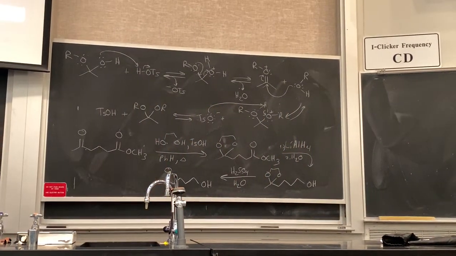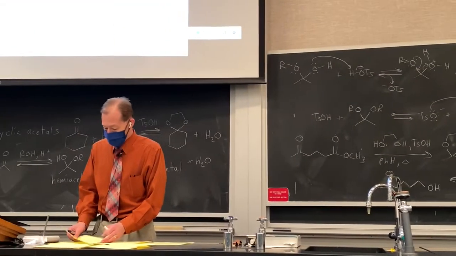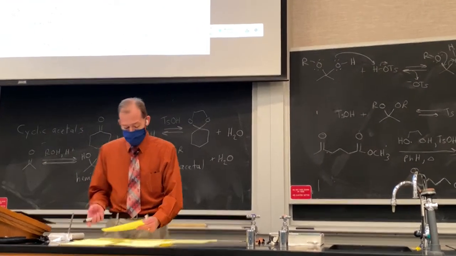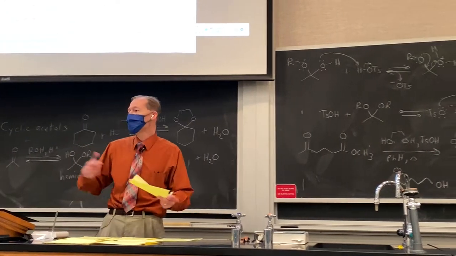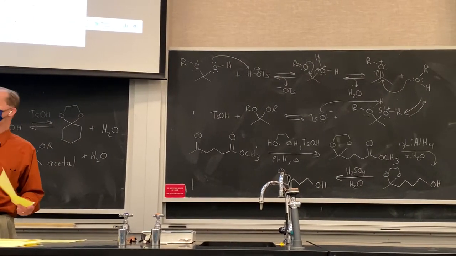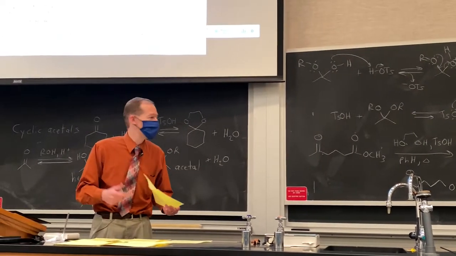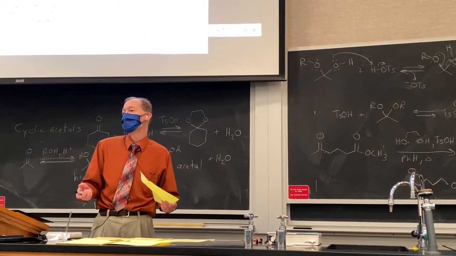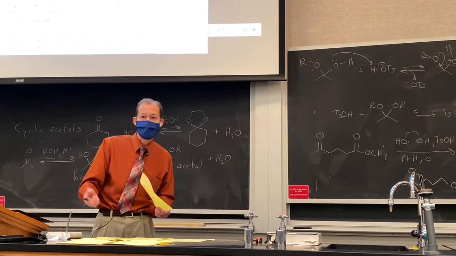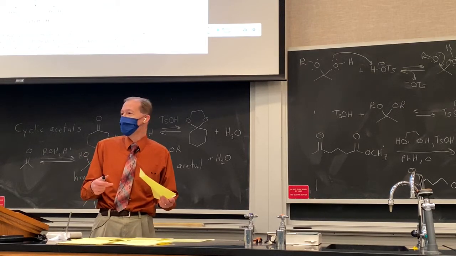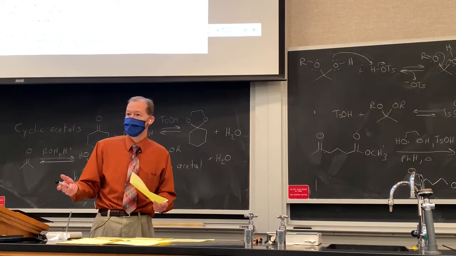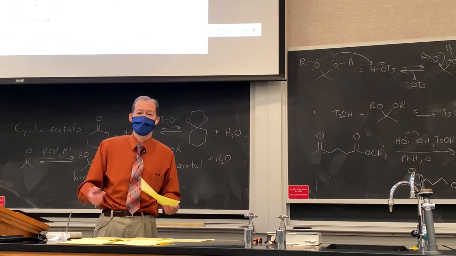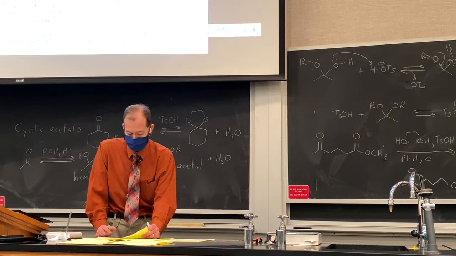All right, so in these protecting groups, these cyclic acetals are stable to a variety of reagents. They're stable to base. They're stable to reducing agents, as you've seen here. They're stable to oxidizing agents, but they are reactive in the presence of acid and water. So they're good protecting groups as long as you're not using acid or water in your reaction.